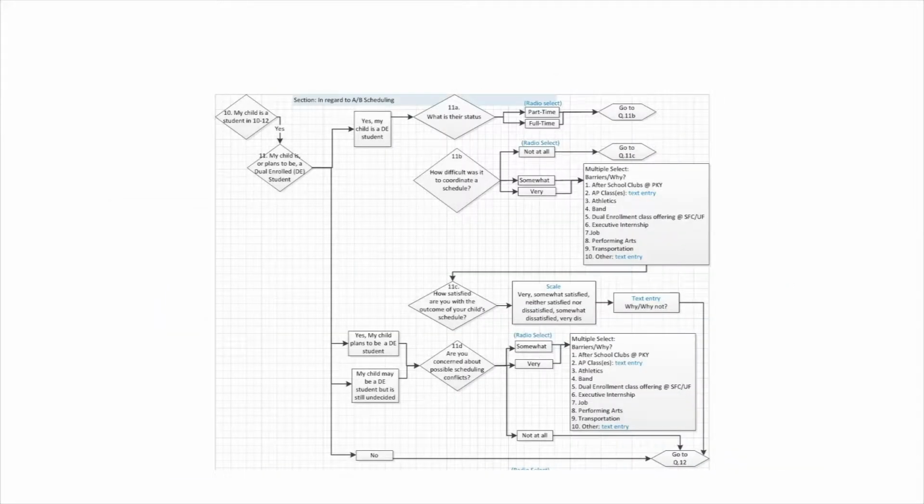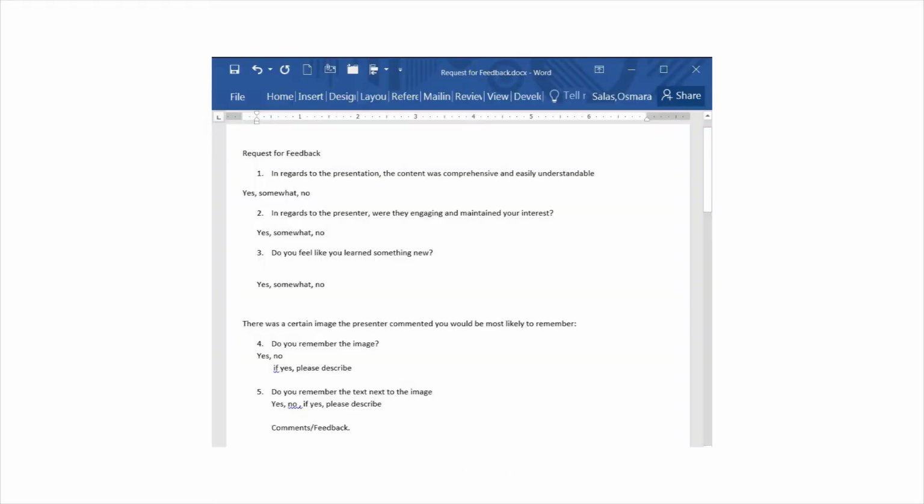Before you build your survey, I highly recommend configuring it either on paper or, depending on the complexity, software similar to Microsoft Visio. Having the questions already prepared in a Word document will also speed up the process and ensure that you have included all of your questions.